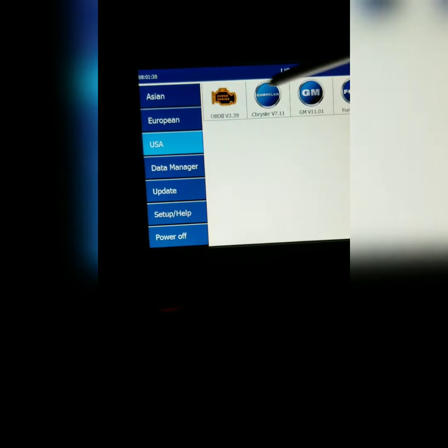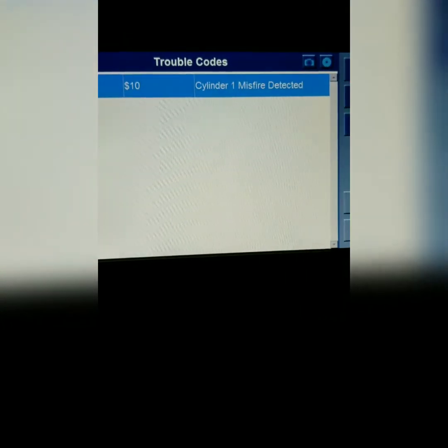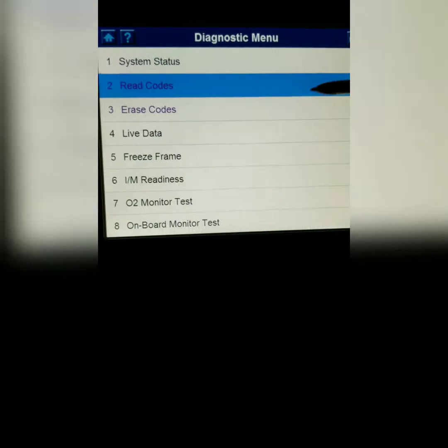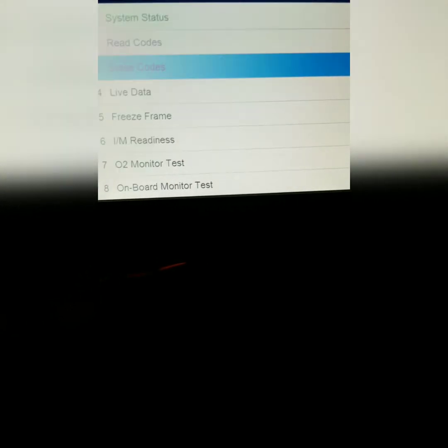Alright, so here we are again, and we are going to go in and erase any codes that may or may not be there. If we read the codes, like I said, nothing in the stored ones, but if we go to the pending codes, we still have that cylinder number 1 misfire, so we're going to get out of here and erase the codes. Alright, so that's all done. I am going to see if we can turn this car on and hopefully have no more misfire.